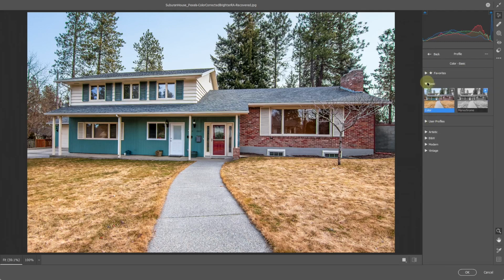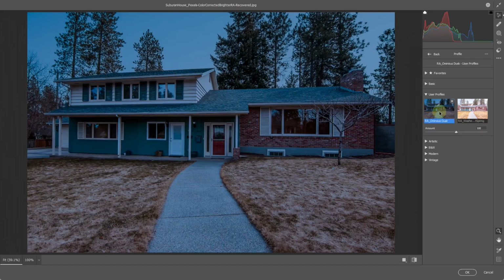Then, let me hide that, you look for the area that says User Profiles and left click on that. It will expand, and whatever you saved will be there. So here is my Ominous Dusk profile: I had created a custom LUT, and now I've created a Camera Raw filter profile from that custom LUT using the procedure I just told you.